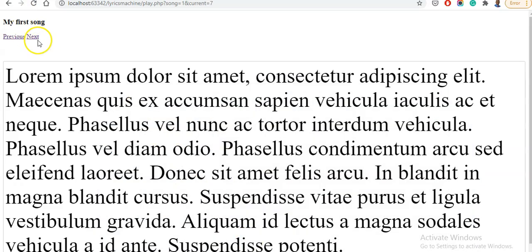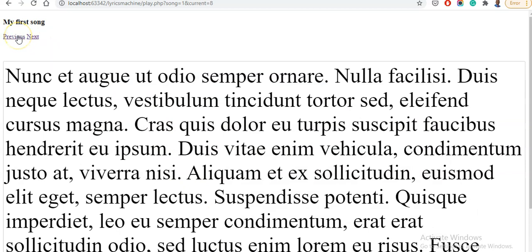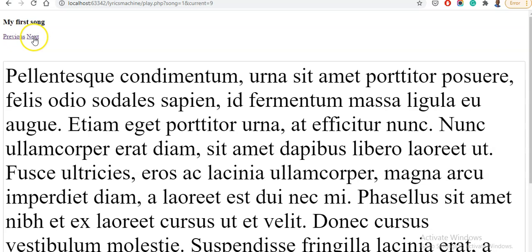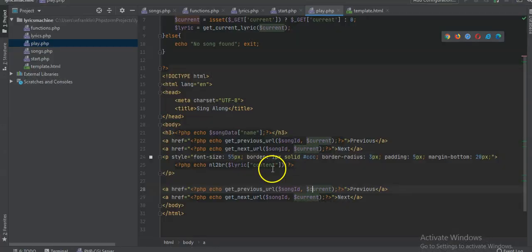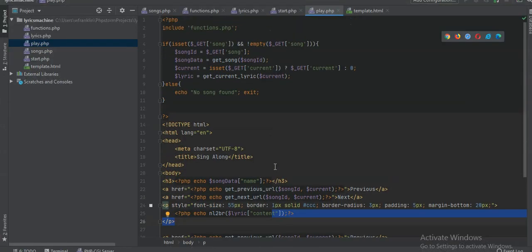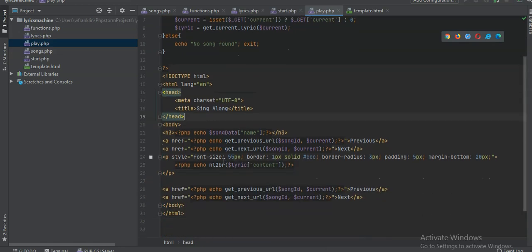I'm not sure if I'm doing the right thing. So next is 8, but the previous is 6. No matter what I do, the previous is 6, which could mean, do I change the current? The current changes. Yeah.